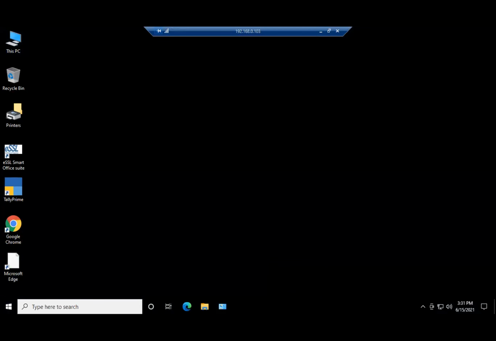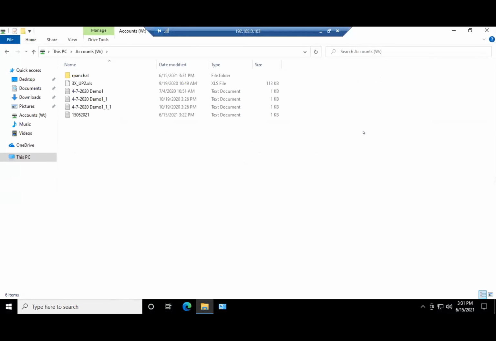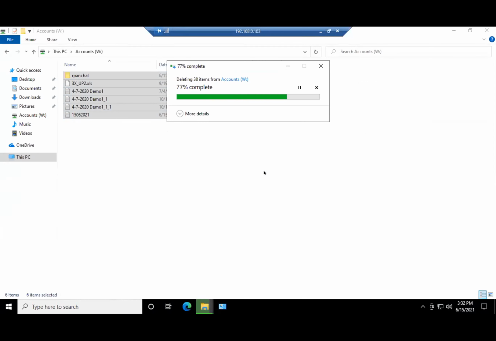So I request my colleague to go to the accounts executive profile. What we are going to do here is log in as an account executive, and then we will actually delete the data. Right now this account executive is working on various folders. We'll pick up one department folder, let's say where 20 users are working. We will actually select all the data and then shift delete it. As soon as the data is shift deleted, it is permanently deleted. So we delete it. Now this data is deleted.